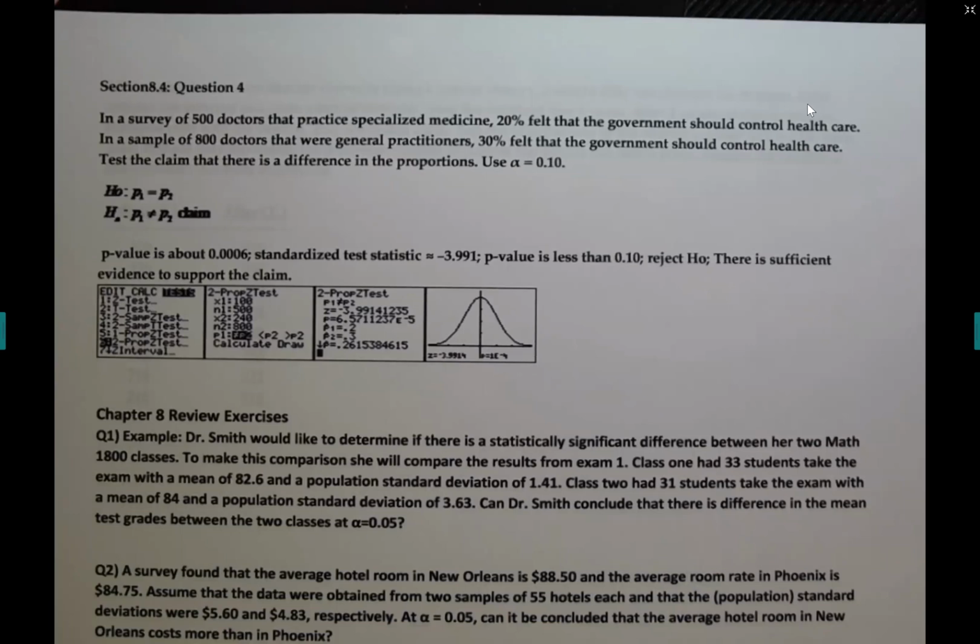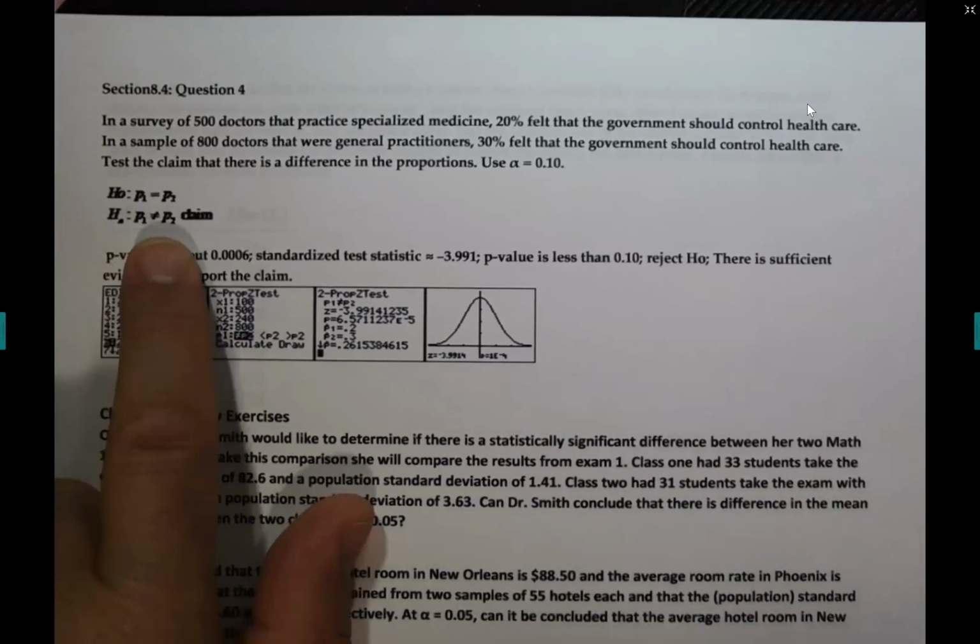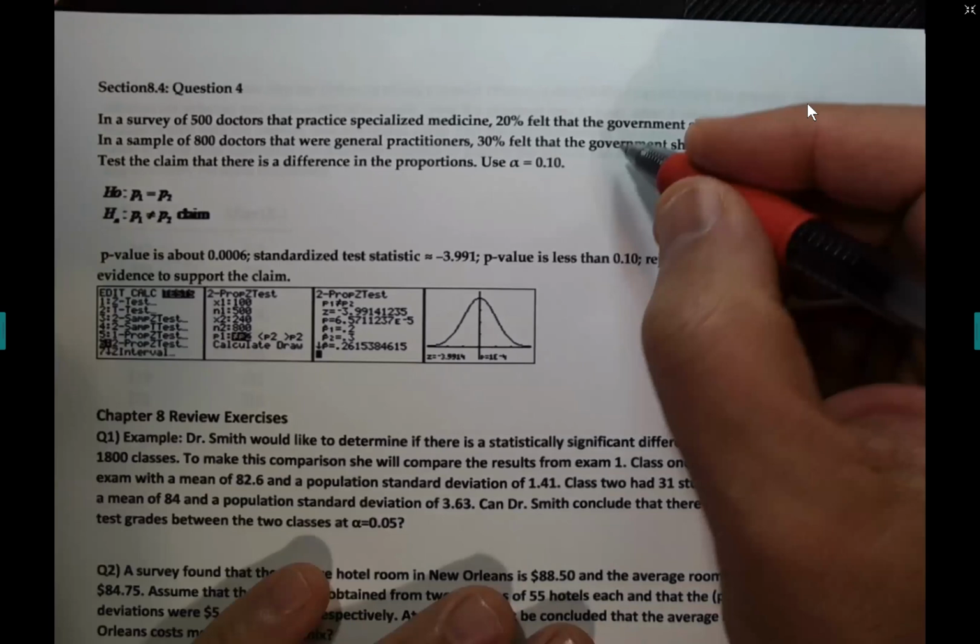In a sample of 800 doctors that were general practitioners, 30% felt that the government should control healthcare. Test a claim that there is a difference in the proportion. So you guys agree with me that the word difference means not equal to, and that's why I put P1 not equal to P2.